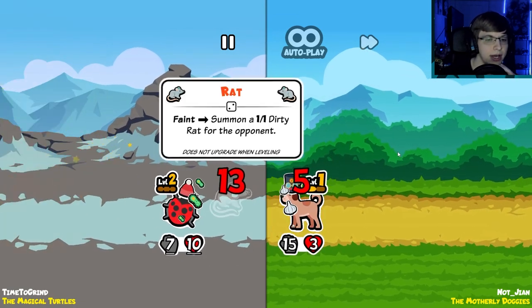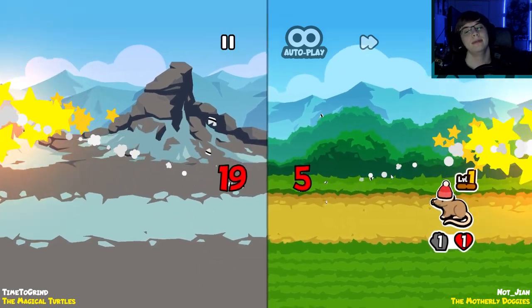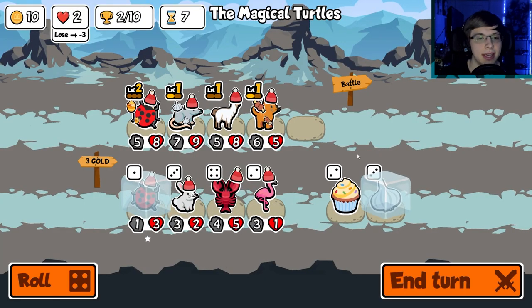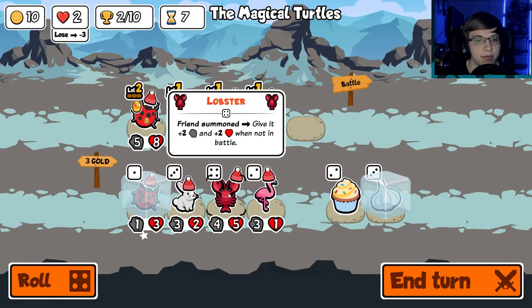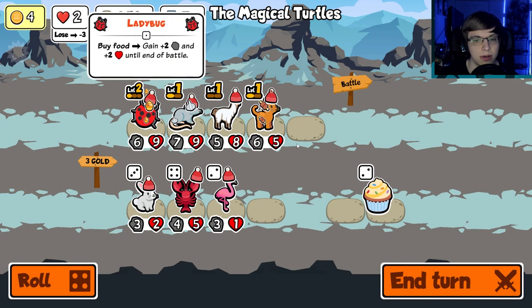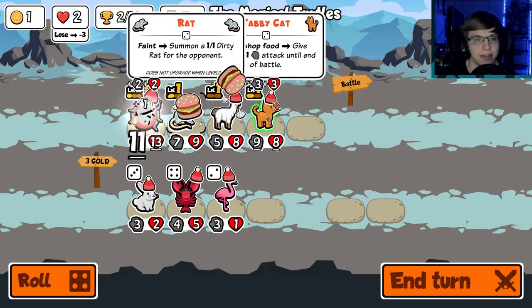We're gonna tie. You know what? And I'm okay with that. No, we're not gonna tie because of the dirty rat. Dude, okay. I have lost too many to this dirty rat, dude. I've lost too many. I literally can't lose anymore. Friend summon, give, no. Okay, so we do the ladybug, we'll do the garlic armor. Go ahead and do the cupcake. Yeah, the dirty rat.